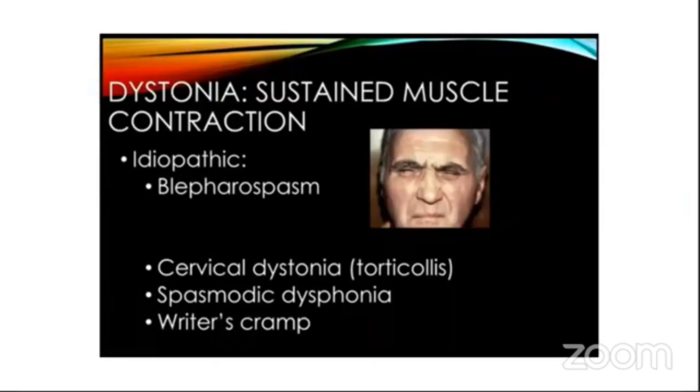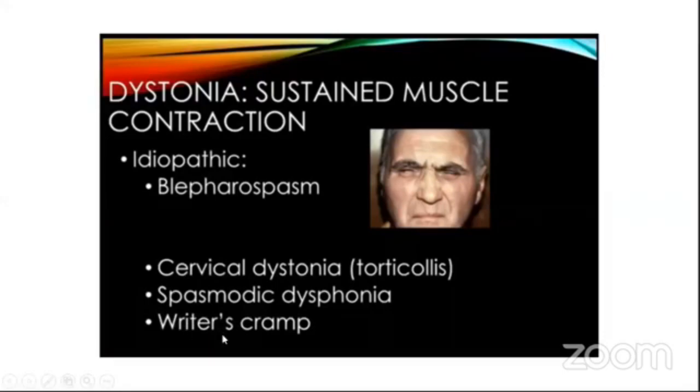The most common form of idiopathic dystonia is blepharospasm, that is spasmodic contractions of the eyelids. Cervical dystonia, that is called torticollis. Spasmodic dysphonia, where there is involvement of the vocalis muscles and there is a voice tremor. Sometimes it needs both an ENT specialist and a neurologist to treat this type of spasmodic dysphonia, as botulinum toxin injections into the vocalis muscles are needed.